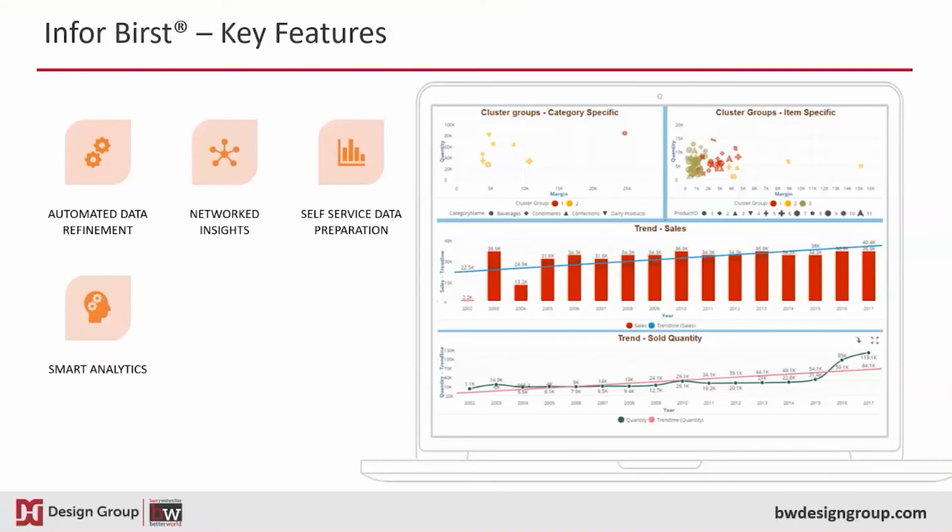So when we say machine learning, in this case, I'll just quickly show you an example here. If you see the right-hand side, there is a clustering graph. You have a cluster group for category specific and a cluster group for item specific, showing customer groups 1, 2, and 3 and how high or low your margin is. So behind the scenes, if you see the clustering, it helps you see the margin, and it's just the data that we are presenting here, and Birst is doing its job perfectly.